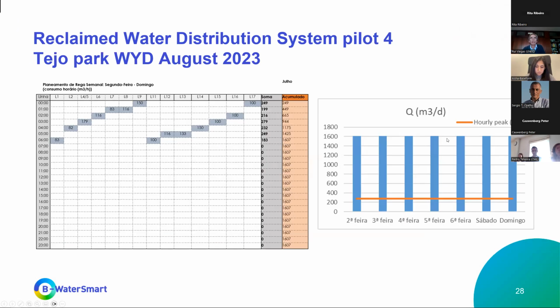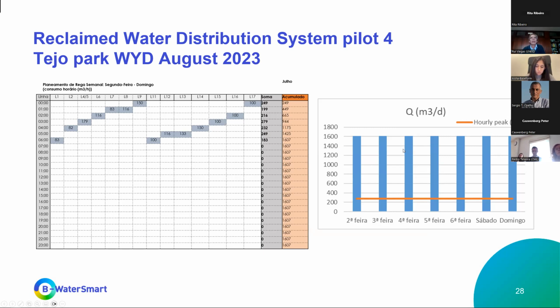Regarding the operation of the network, the irrigation takes place between midnight and 7 a.m. with 1,600 cubic meters per day, constant along the week.